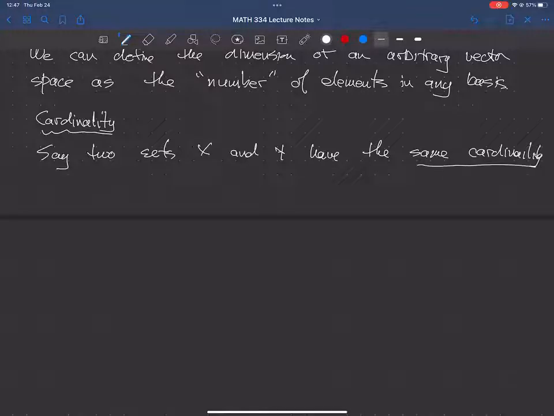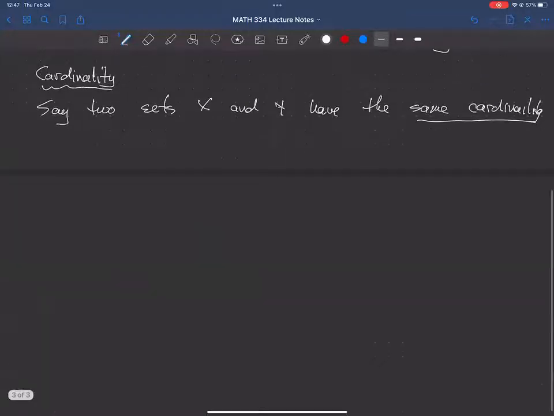Okay, so I'm really talking about two sets, not the cardinality of a set, but two sets when they have the same cardinality. So two sets have the same cardinality, and the definition here is kind of both easy and opens up a whole can of worms if you dig into it deeply, which we will not. So for us, the definition is easy. And we'll just say the two sets have the same cardinality if there exists a bijection between them.